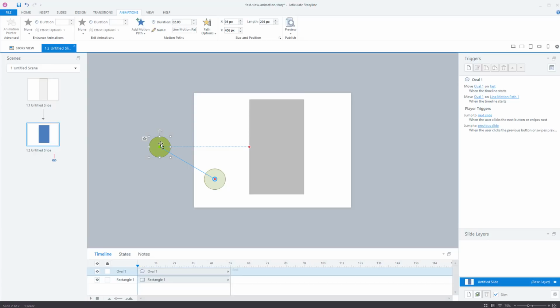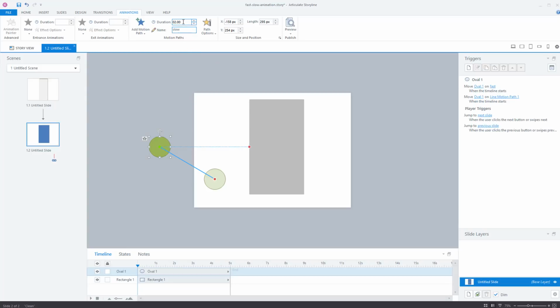So a couple things we want to think about. This first path is going to go at a certain speed, and then when it gets here, we want it to actually change to this path, which is going to go this way, and then we want to pick up the fast path again. So let's do a couple things. Let's name this path here. So let's go to the second path here. We're going to name this slow, just so we know which paths we're looking at. So that's slow. And this one took half a second.